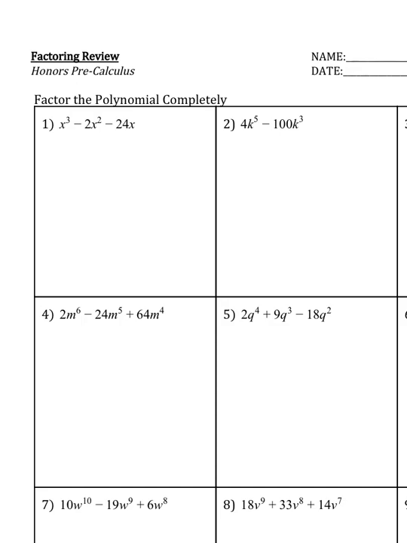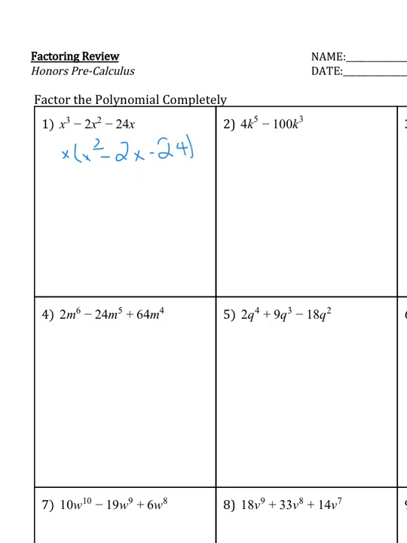So here are a few examples if you need some help with some of these problems. So in number 1, we need to factor x cubed minus 2x squared minus 24x. So you always want to take a look at if there is a GCF, greatest common factor. So what we notice is that we can take out an x. So let's divide out an x first, or factor out an x first. So we have x, and then we would divide everything by x. You get x squared minus 2x minus 24.